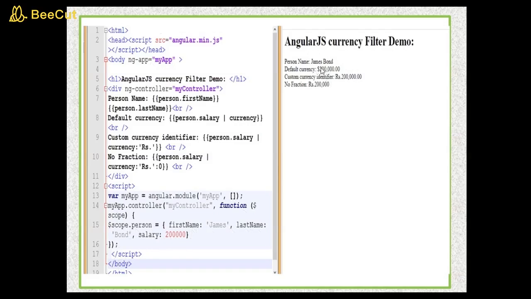You observe the output: person name James Bond. Default currency person dot salary, dollar 2 lakhs point 00, and see no fraction, so only number 2 lakhs.